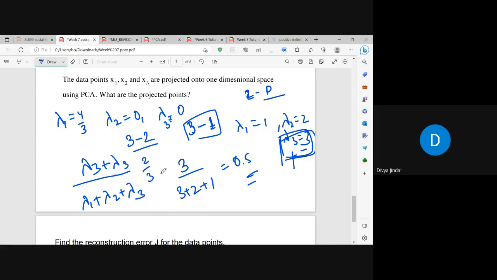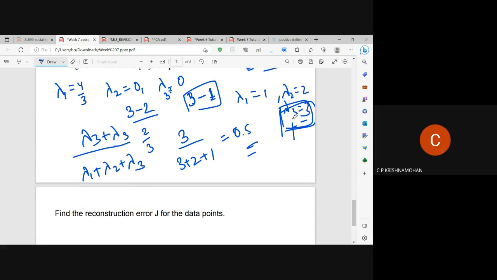Sir, you are just speeding up. Can you please slowly explain these two points, the percentage calculation for information conserved and information lost? Yeah, the data was in the form of 3 dimensions at the start. I'm changing from 3 dimensions to 1 dimension for better visualization purposes. How much information will I be losing? The first question was this one: if I'm changing from 3 to 1 dimension, how much information am I preserving?